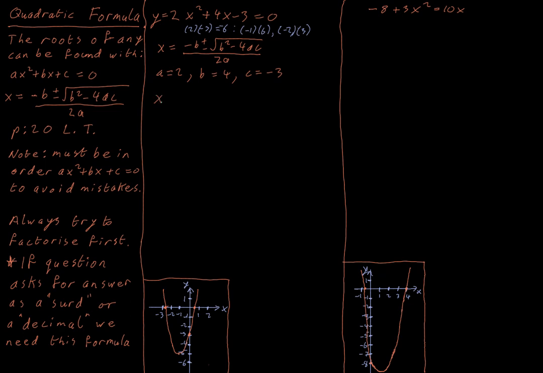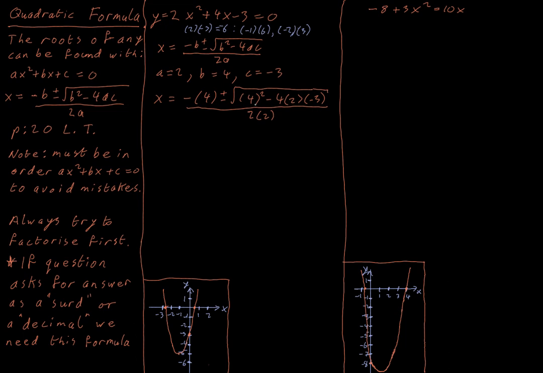Now we've got that, we just sub that in to our equation, and we put everything in brackets. So minus b is minus 4 plus or minus square root of 4 squared minus 4 times a is 2, c is minus 3, and then all of this is divided by 2 times a, which is 2 times 2. So we tidy this down. We put the bit underneath the square root, underneath the surd, into our calculators, and we will get 40.